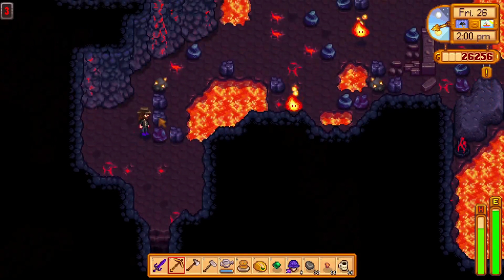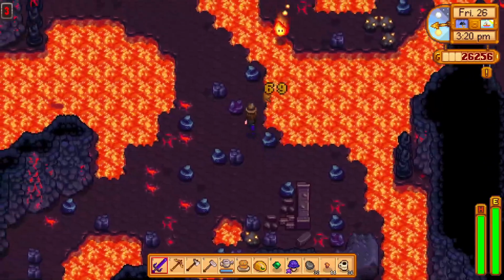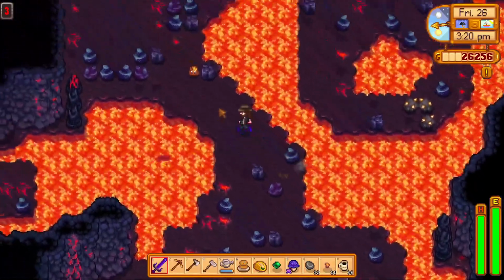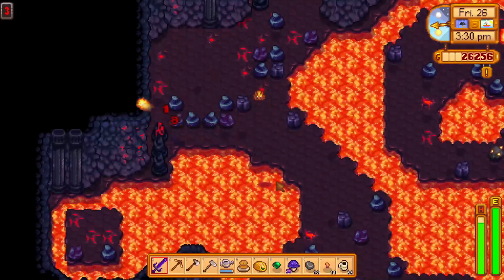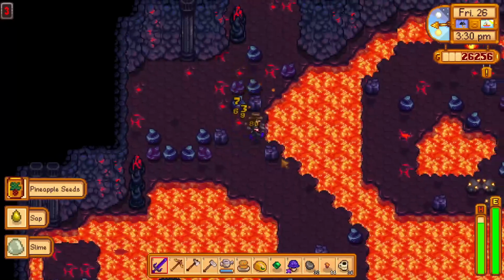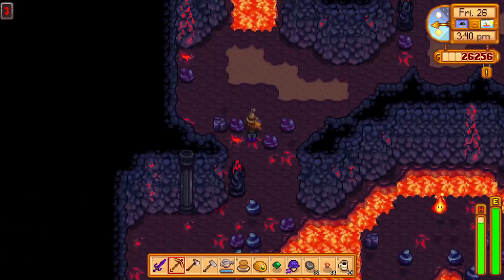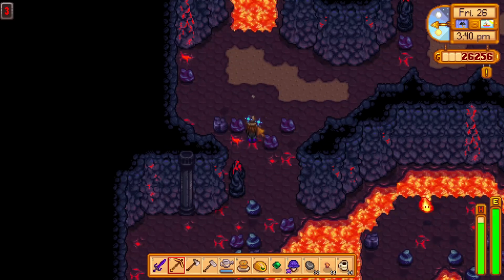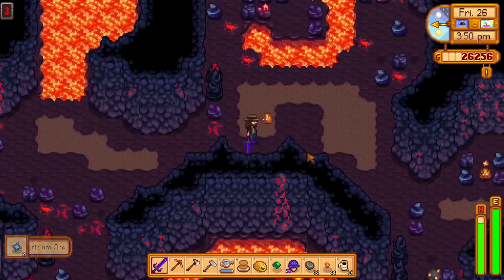Okay. Onwards and upwards. And smack. And smack. And smack. This is not a Vorpal blade, but it will do just fine. Is that my Jabberwocky? The thing that's spitting flame? Pineapple seed. Okay. Yeah, I'll take that. More iridium. Very nice. I'll take that as well.